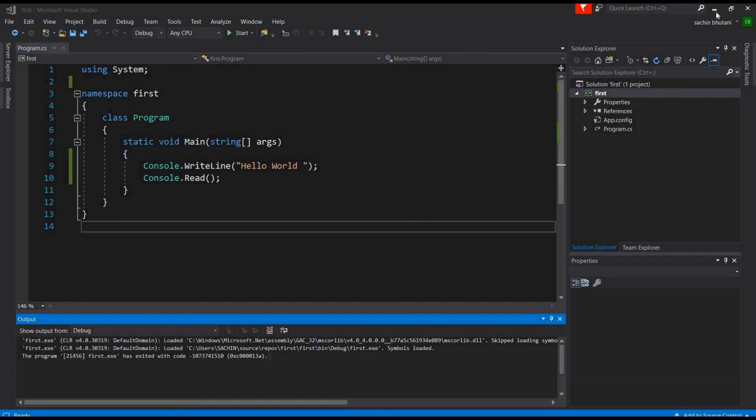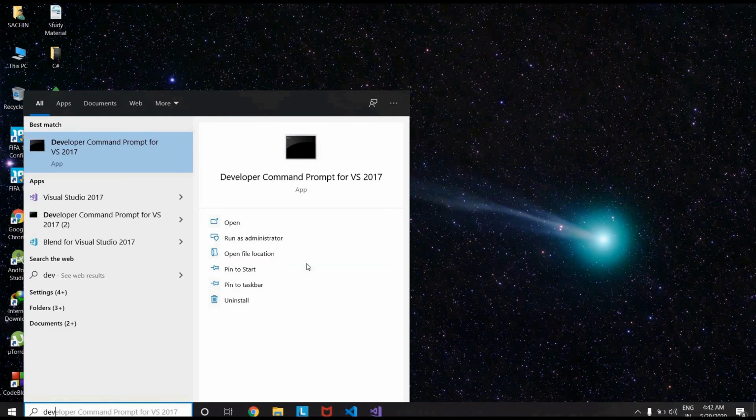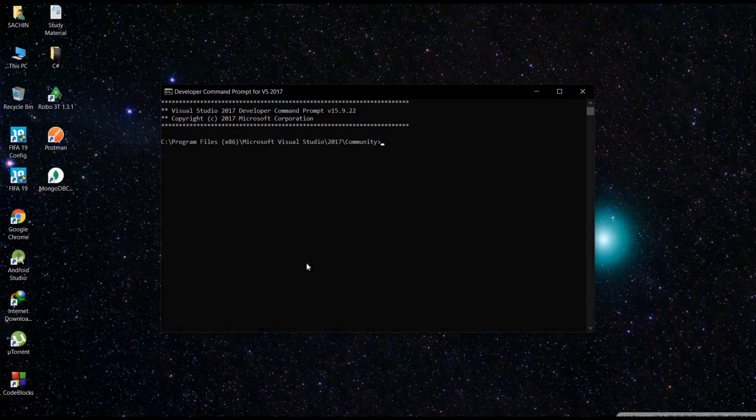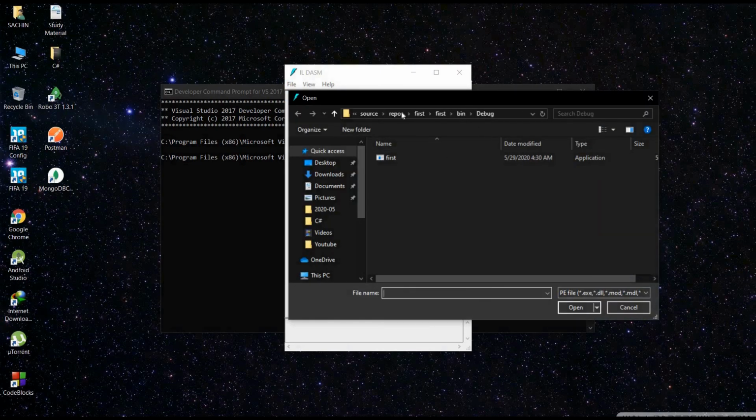So now I'll show you how to open the assembly. For opening the assembly, go to developer command prompt, and we'll use a command which is ILDASM, which is intermediate language disassembler. And go to File, Open, and this is the path where my file is stored.